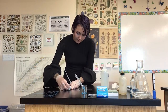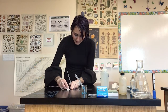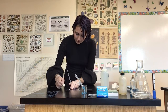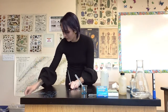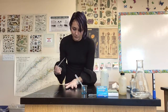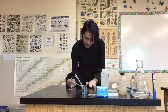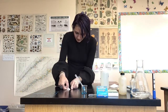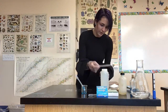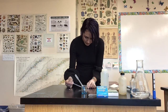Before I was able to do that, my timer went off. So let me go ahead and soak up the extra hydrogen chloride from my other slide here. Perfect. Now I can just do them both at the same time. I'm going to take my deionized water and rinse off any excess hydrogen chloride. Okay, so we're going to do a few washes of this. That was my first wash, and then let me do my second one.